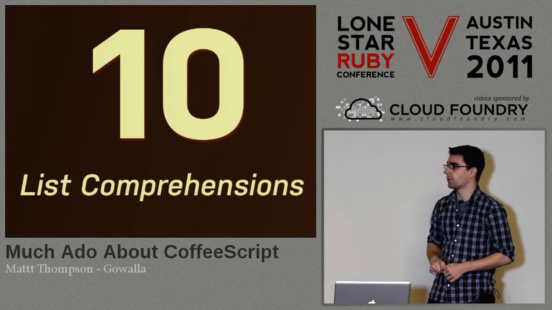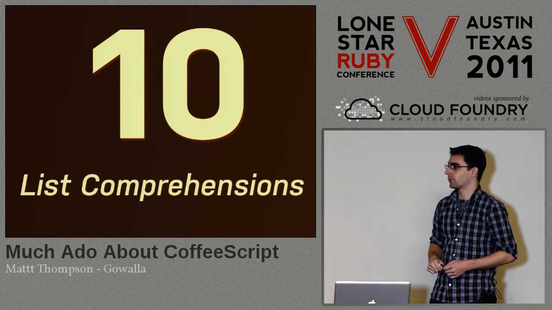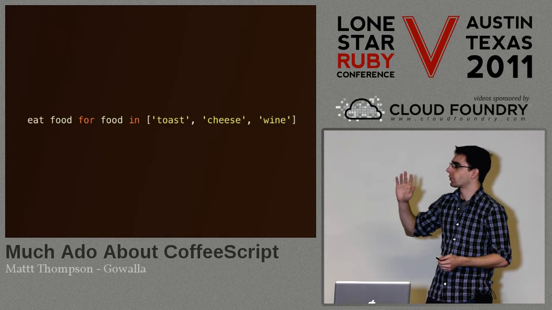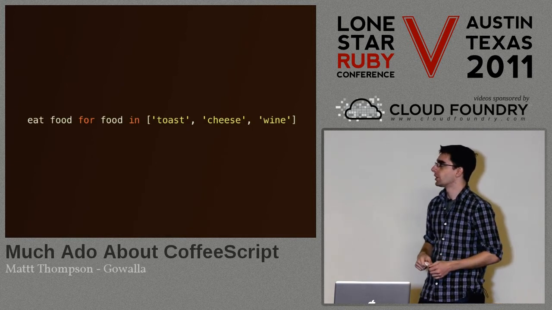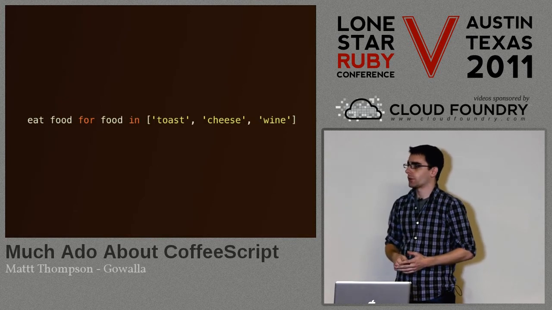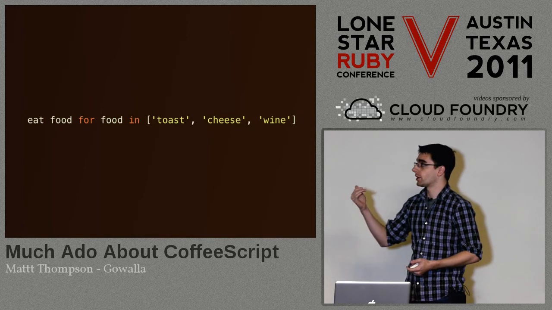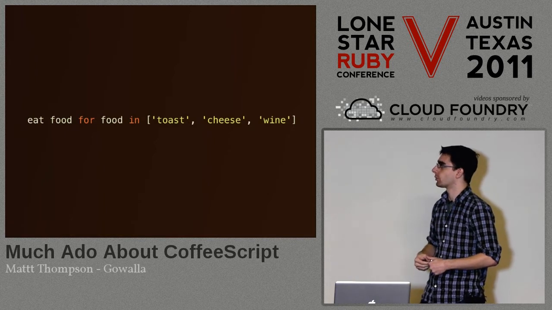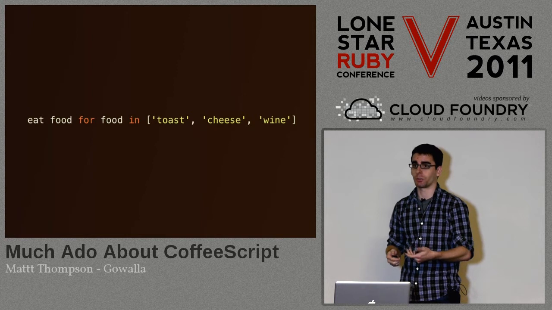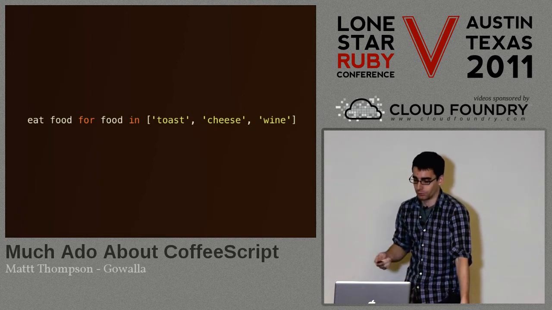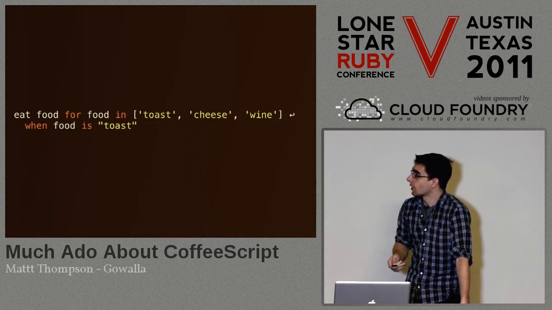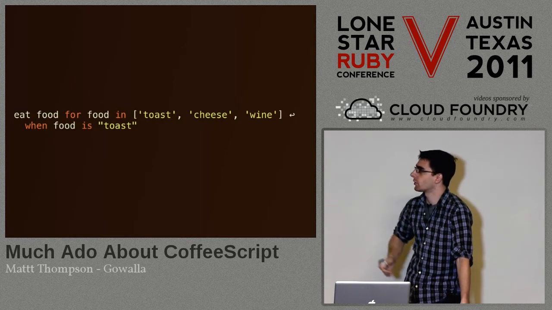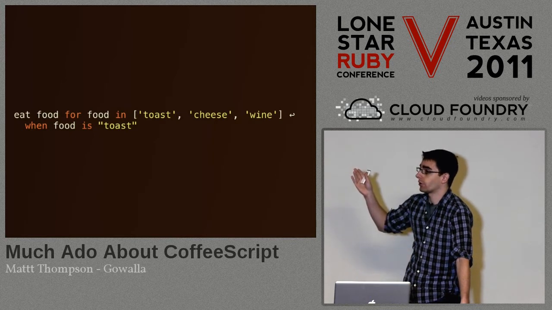List comprehensions. Now, this is maybe the one feature that is not as Ruby-ish as the others. Whitespace. Let's forget about that one. List comprehensions are a different way of iterating through a loop. So we could say we eat food for food in toast, cheese, and wine. That's different than using an enumerable method, the food.each, eat, etc. This is the alternative way that, again, you might see in Haml or more often in Python and other languages. So CoffeeScript includes that. That's a better way of iterating through a list, at least with respect to how JavaScript does it. It gets more complicated, too. You can attach conditionals. So this is actually kind of new. The languages that have comprehensions don't often have this either. You can eat food for food, but put a conditional that I only eat it when food is toast.